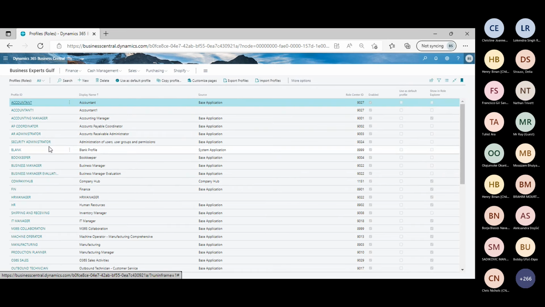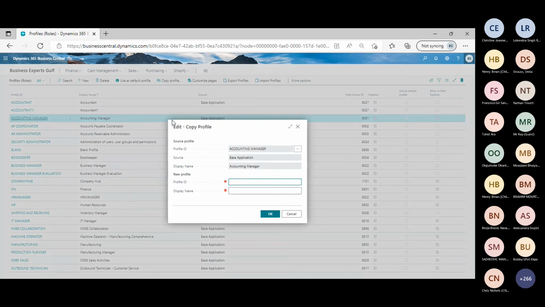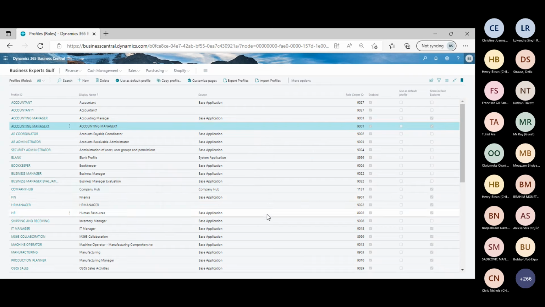For example, I'm copying accounting manager, copy profile, accounting manager 1. So based on my specification of accounting manager 1, the system will create one more profile over here, accounting manager 1. And you can enable or disable this option.